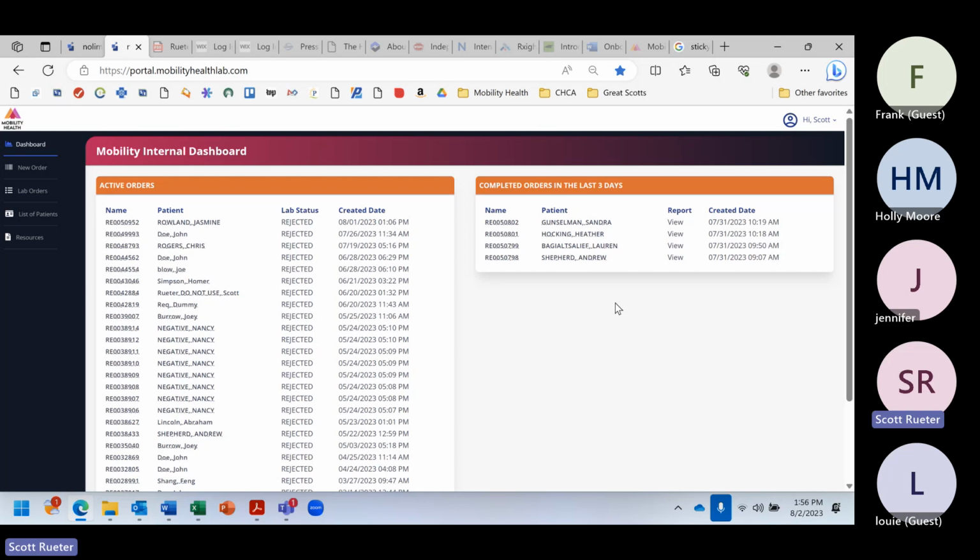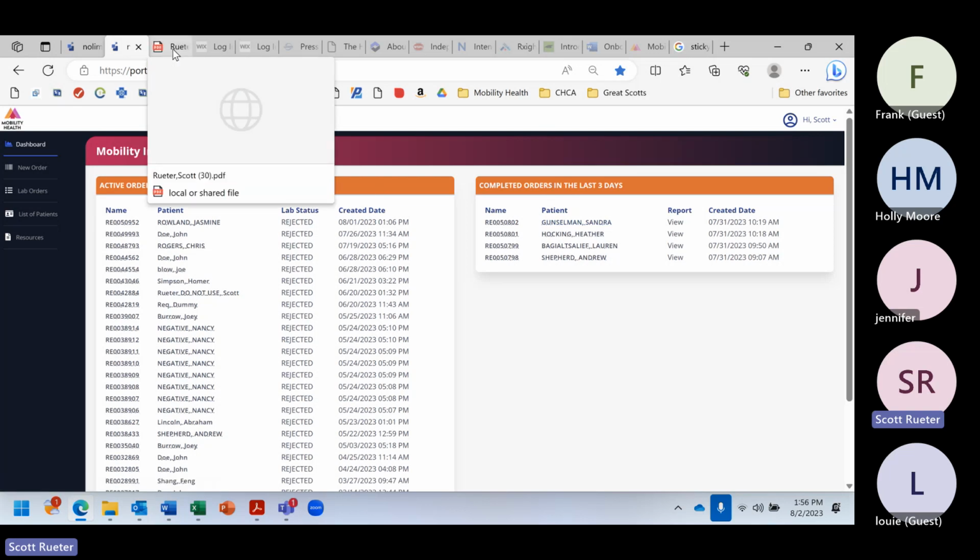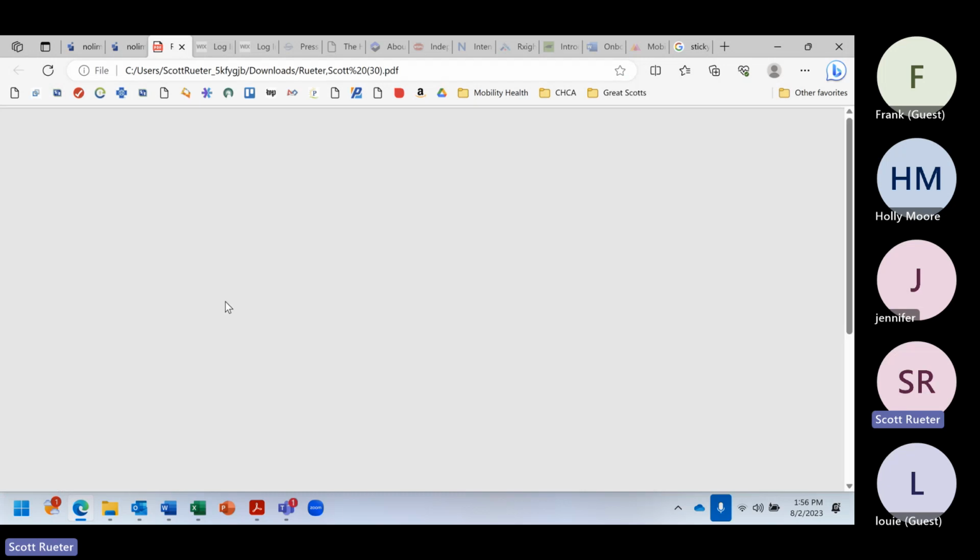If we don't have that email address or a cell phone number for them, of course, we don't have a way to communicate it directly to them. So that's why we also push the results here into your portal. So if a patient didn't get their result, wants to know what it was, you can find them quickly on this dashboard page and click view, and their report will pop up. I'm not going to click view here next to Sandra. This is her private health information, but I will show you what a relatively recent report of mine looked like.